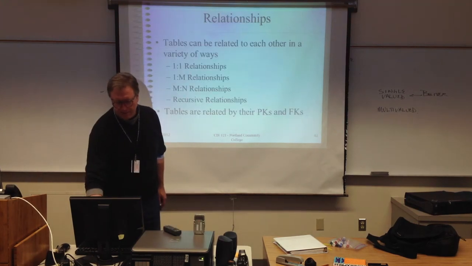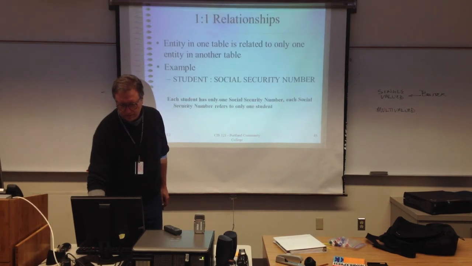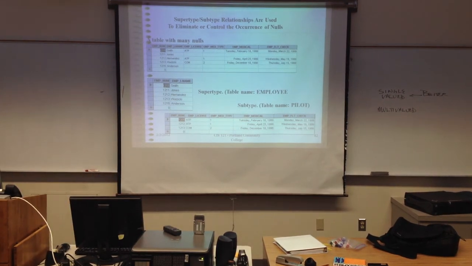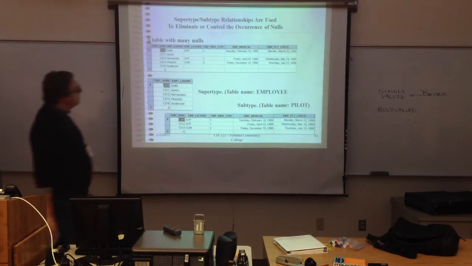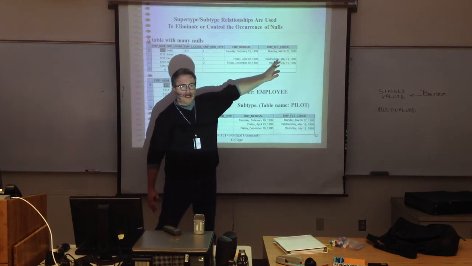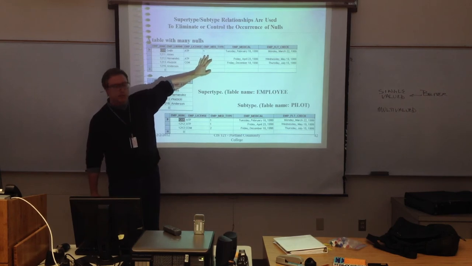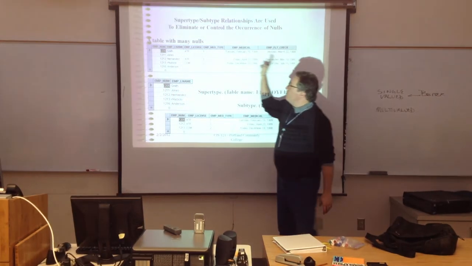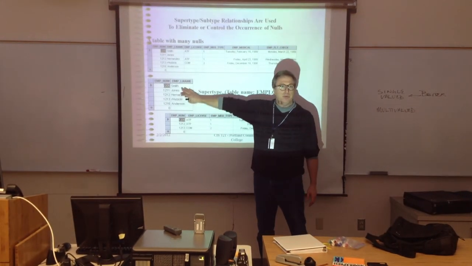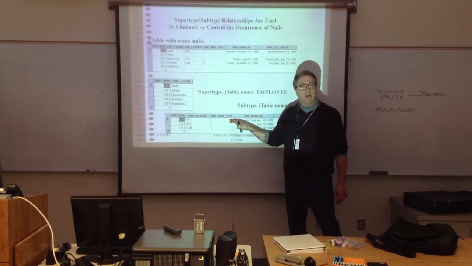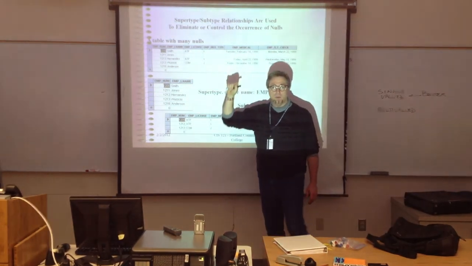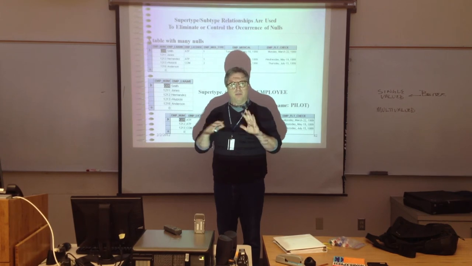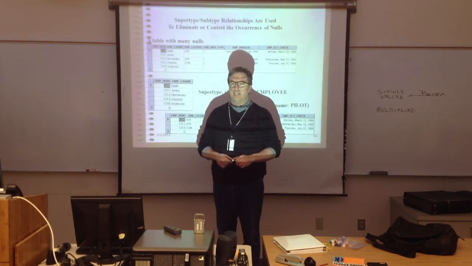So we were going through these examples. And I think this is where we stopped last week. So this is a situation where we had a bunch of attributes. The other thing we were seeing is there are a lot of nulls in this table. Out of a huge set of employees, only three people had airplane licenses. And so we needed to factor that out. So we took these attributes and put them into our own table. And it greatly simplified the employee table. And it made this thing very small. It only has three records in it. Rather than however many nulls that we have to store. Because if you remember, nulls take up space. They take up storage. And then you have to manage them. So you should make your tables so they're as dense as possible. So they're as information rich as possible.